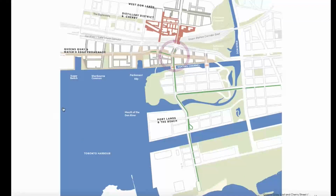As far as I know, I'm not sure that the extension to Cherry Beach is part of what's been planned as the Waterfront LRT project. I think the eastern extension to East Harbor Station is the further phase. So I don't know that there would necessarily be an LRT extension to Cherry Beach, but it's something that we can take back and discuss. Okay, thank you very much. That's my question. Okay, thanks, Bridget.